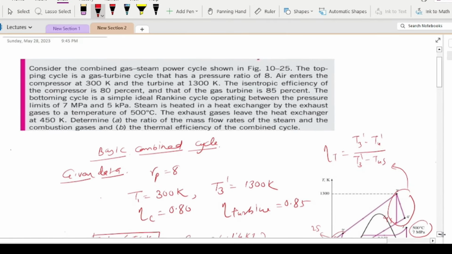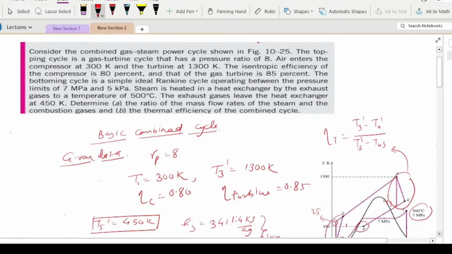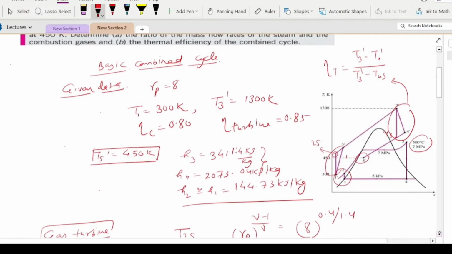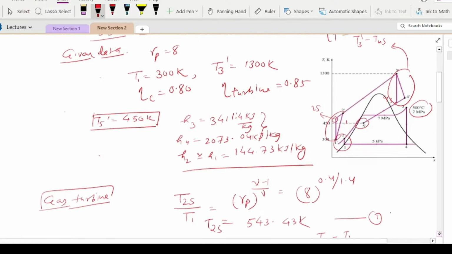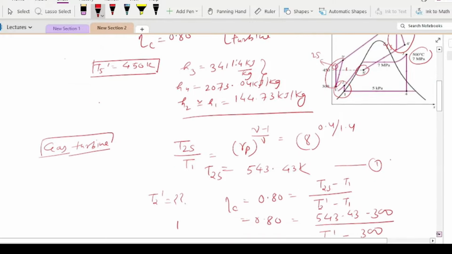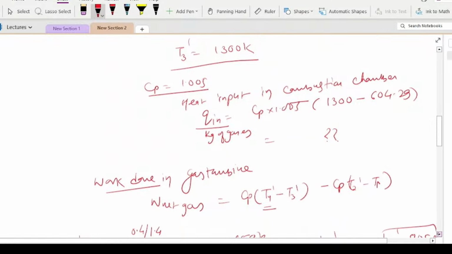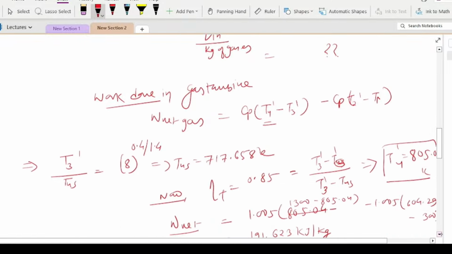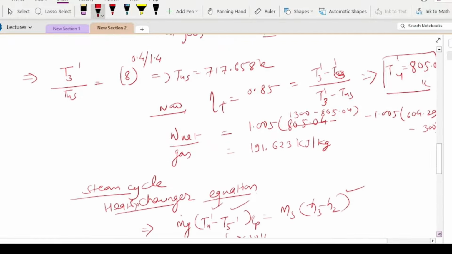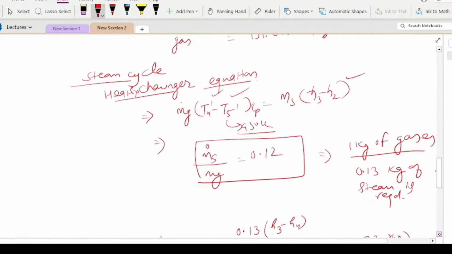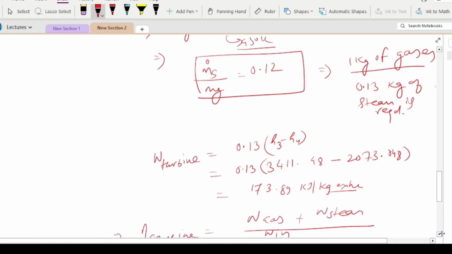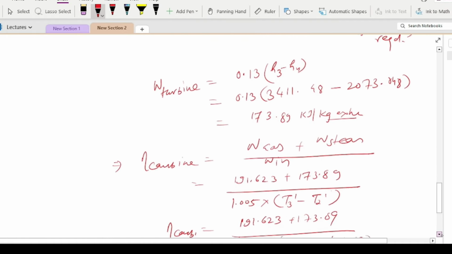So in this way we have solved the problem of the combined cycle, and these problems are asked for 20 marks, 25 marks in engineering services, civil services and forest services examinations. To give you conceptual clarity also, I have solved this complete numerical, and these problems are also very common in university examinations.